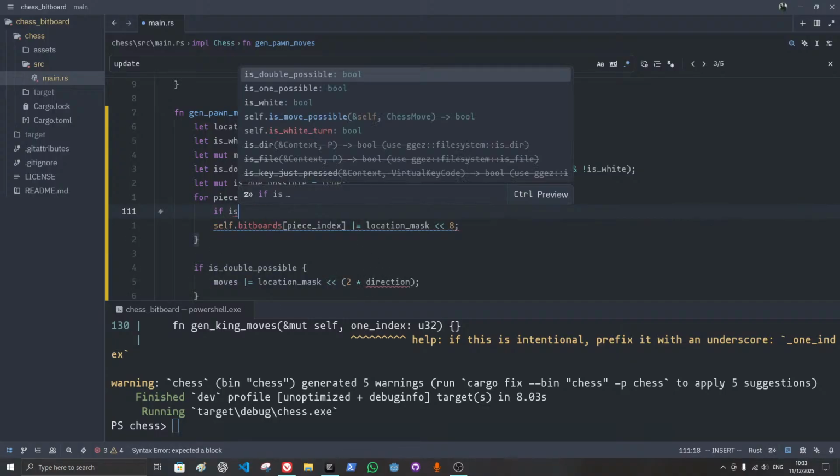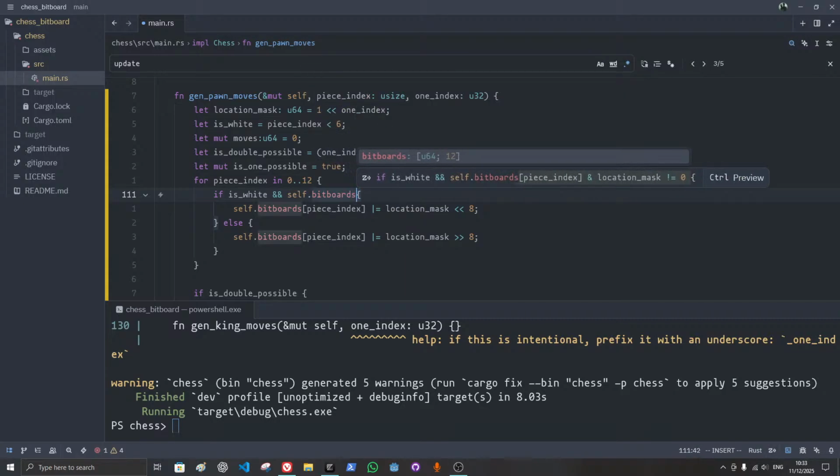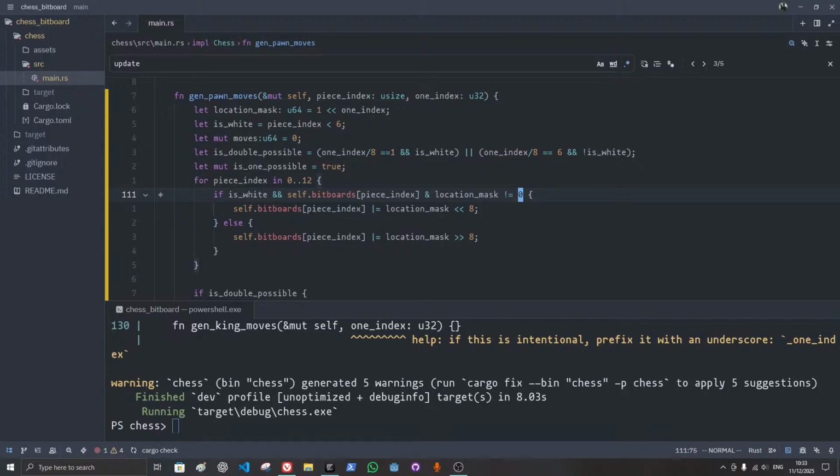It's white. If it is white, I have to do 2 checks here, and self the bitboard piece index location, that mask.